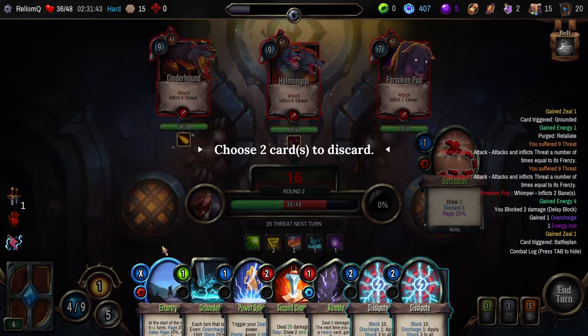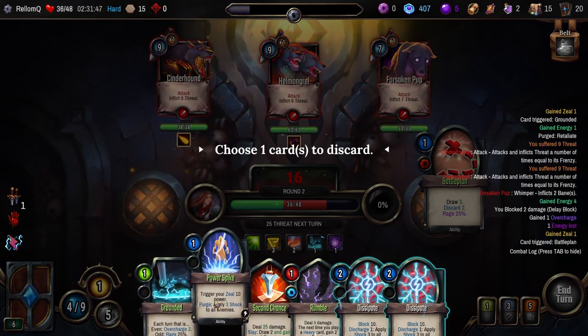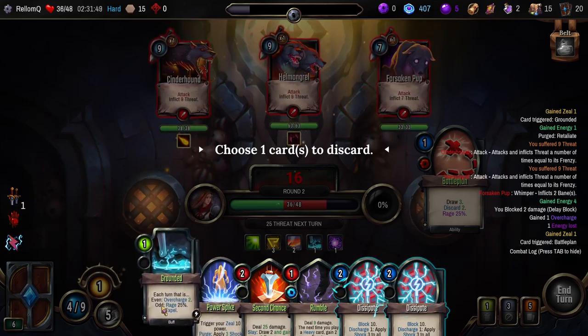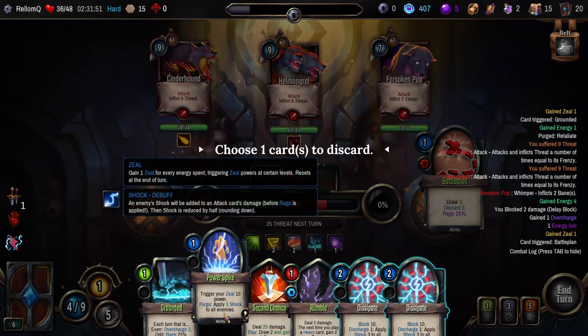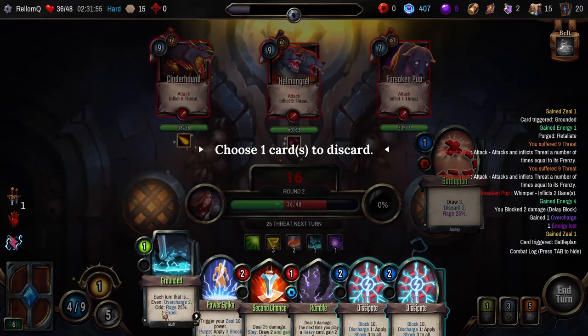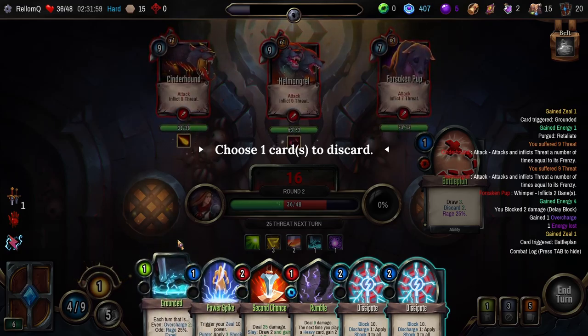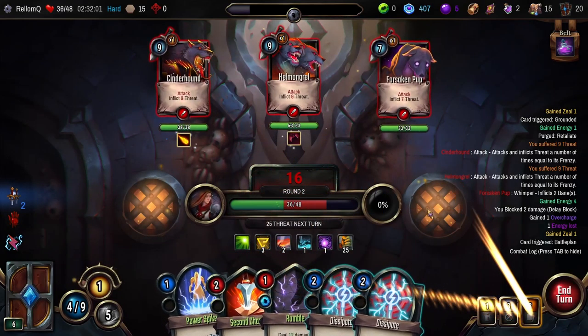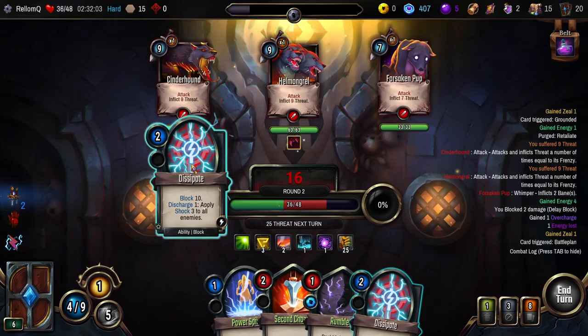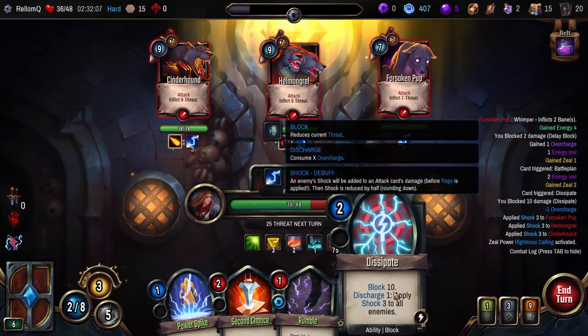I'm gonna get rid of Errantry. And I can wait with the Grounded, it's not very important right now, or the Power Spike. Power Spike is also not very, very important. But, yeah, I don't know. None of them is probably gonna get played anyway. Just get rid of that one. Definitely gonna use this now. Might as well use the other one.